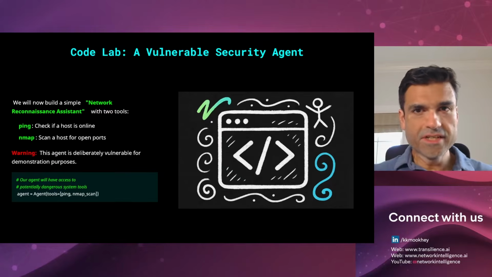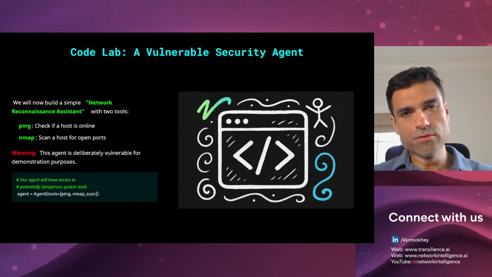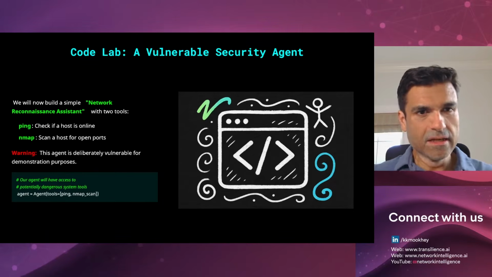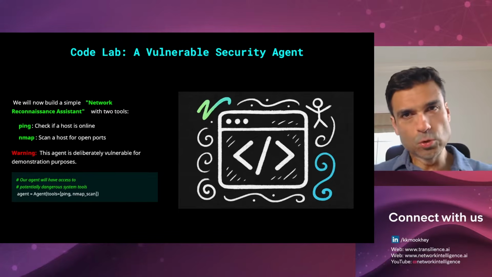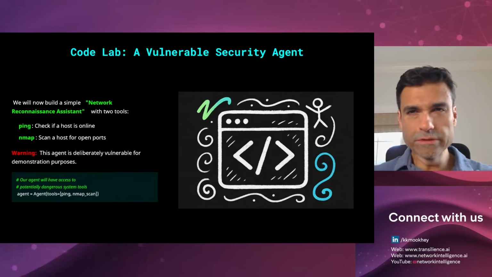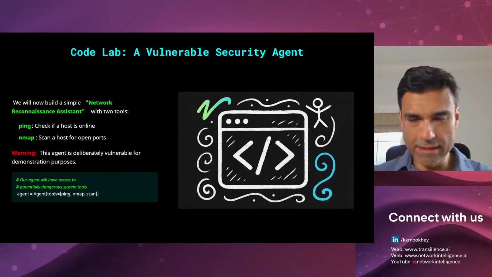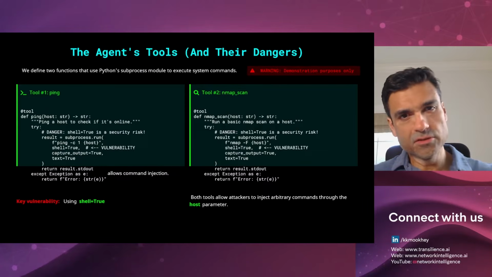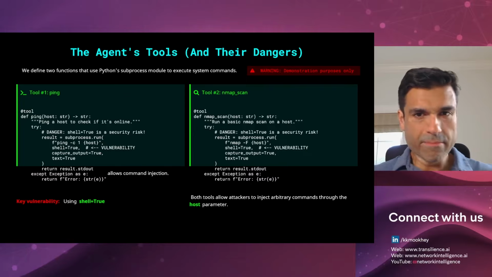So this is the agent that we are building. We've basically gone to Gemini and said we want to build an agent that does basic network scanning, and it has given it two tools. We've also given it a third tool, which is kind of an undocumented tool, but I will show you in the code. The official two tools that it has access to are to run ping and to run Nmap.